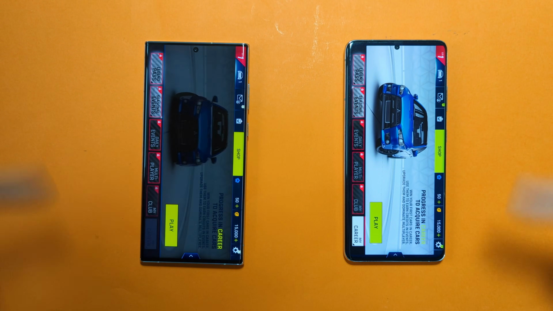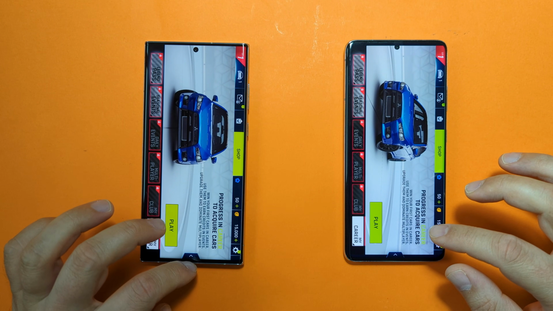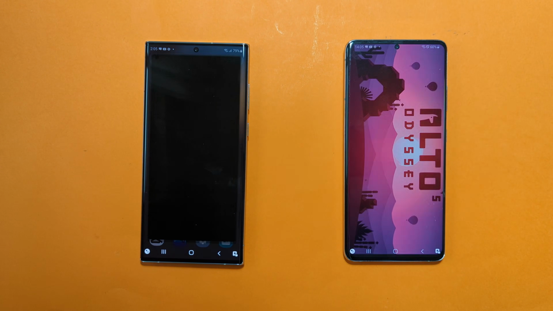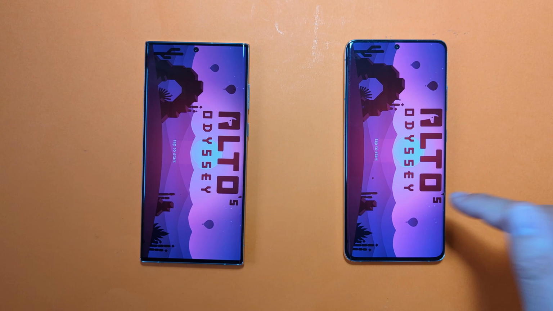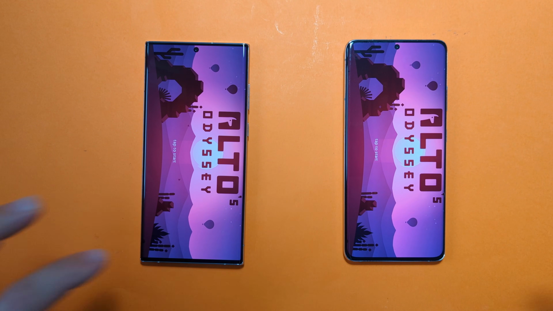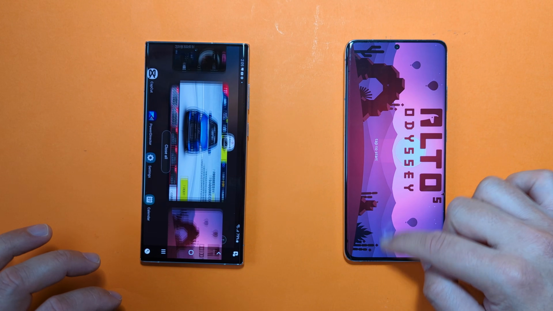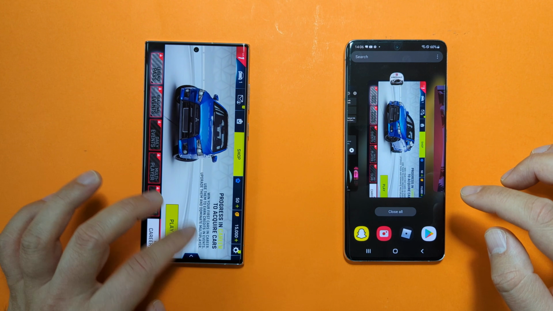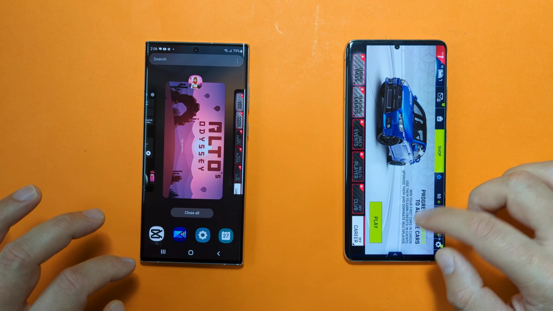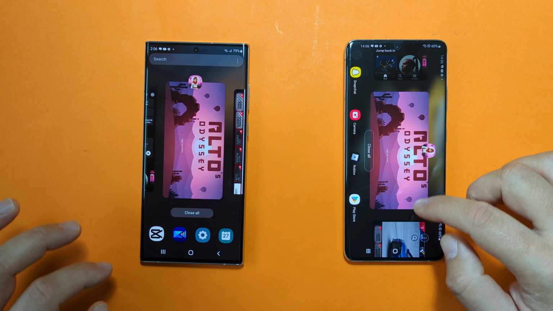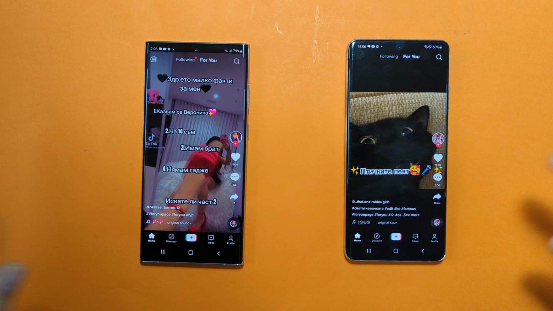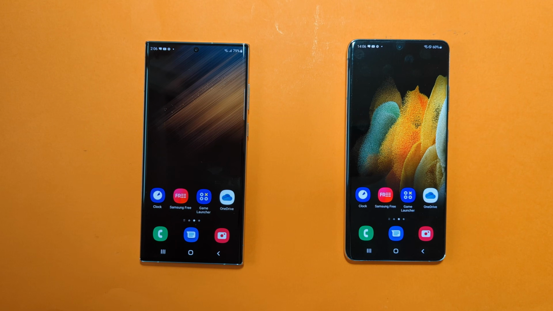Both phones are refreshing the game, and the S21 Ultra took the win here. That was interesting. Reloading Alto. Yeah, I think with games, the S21 Ultra definitely has an edge over the S22 Ultra. But when it comes down to some of the other apps, like the social apps, I think it's very clear that we have the S22 Ultra as a winner. Let's open TikTok now. Yeah, I think it was almost 1-1.